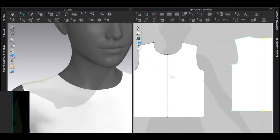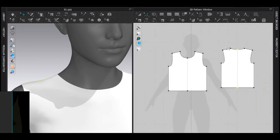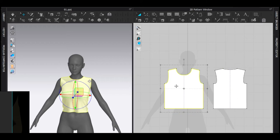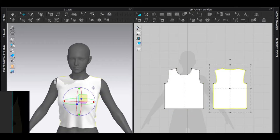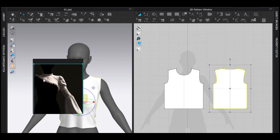All right, now I'm gonna select this line and delete this. And same with here. I'm gonna select this point and this point, right click, convert to curve point. So now you have a front pattern and the back pattern.